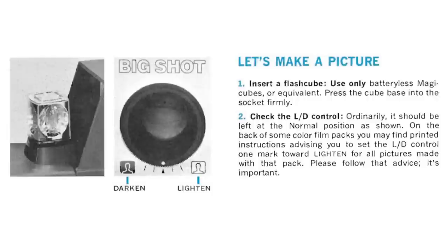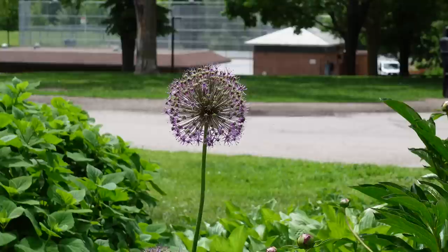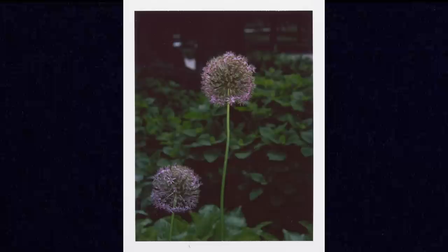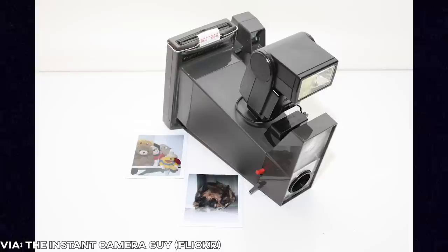Using the magic cubes always gives the best results, but the camera does have an exposure dial on the lens like you find on most Polaroid cameras — just a little exposure compensation dial. Outside in full sunlight with some 100 ISO pack film with the dial turned all the way to brighten, you can see it's okay but still pretty dark. Compare that with a shot using the flash and the subject is just lit so much better and stands out from the background. There are some alternatives for adapting this to a proper flash, but it just might not look as good as with the actual magic cubes.